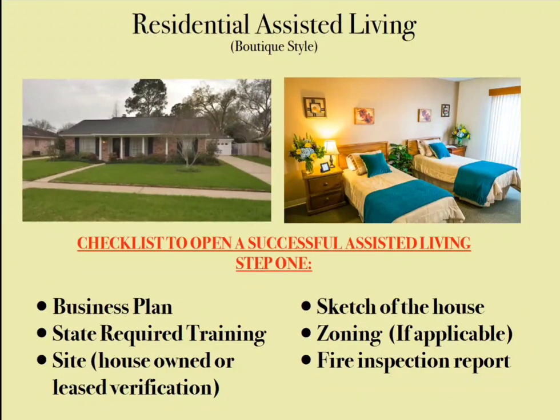Jobs, or one of them, adds 2,500 to your profit. So now it goes from 4,000 a month to 6,000 a month. See what I mean? Because that's based on his business plan. He's hiring everybody to do everything. So that's one thing right there that can increase his income, especially if this is his first facility.